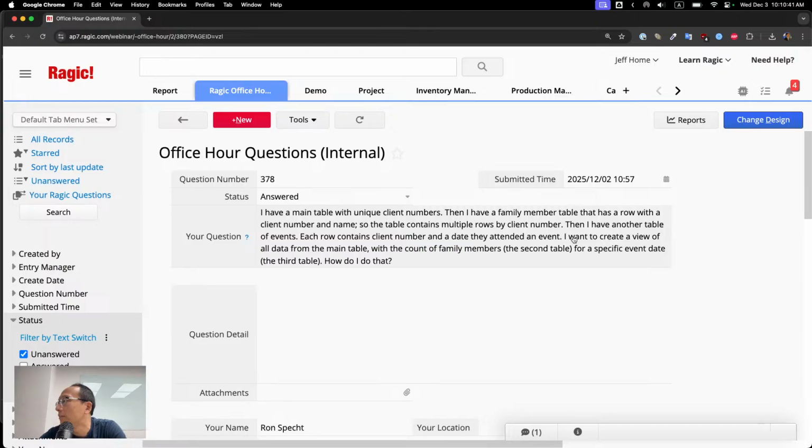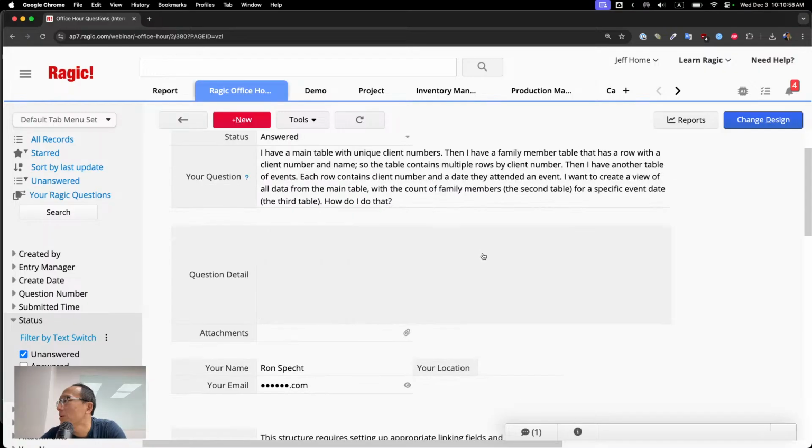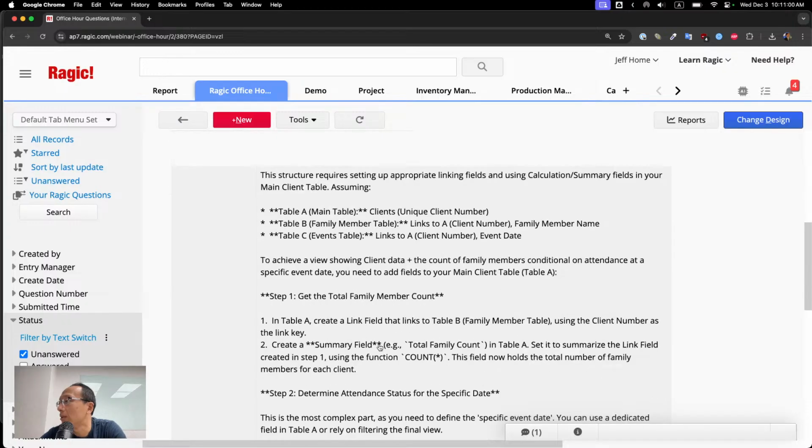I want to create a view of all data from the main table with the count of family members, the second table, for a specific event day on the third table. How do I do that? Let me paste the, oh, it's here.